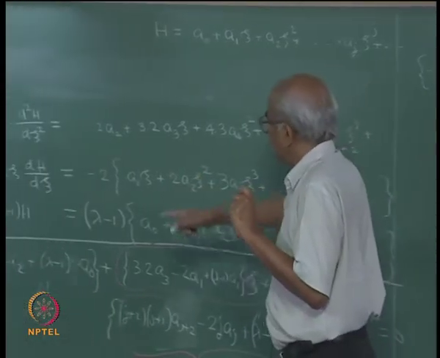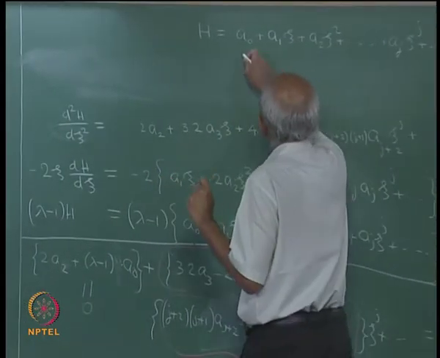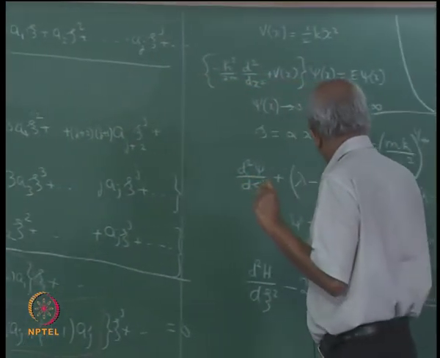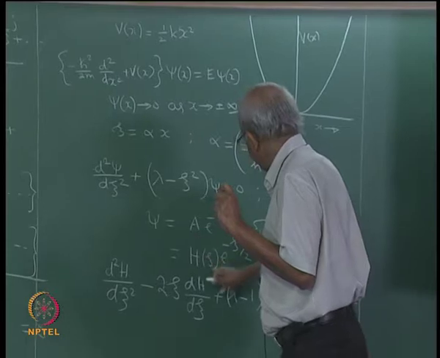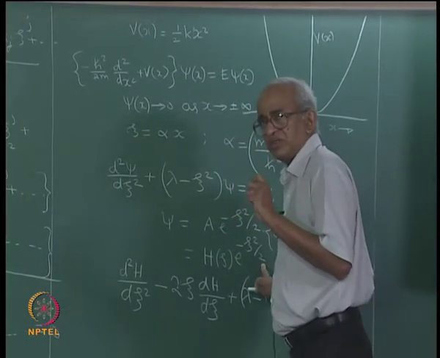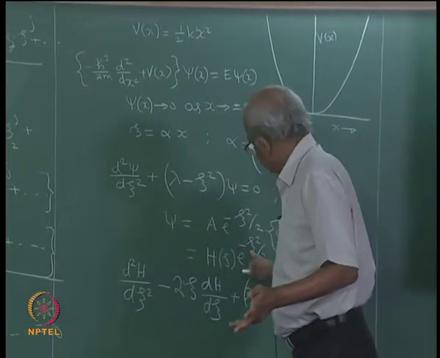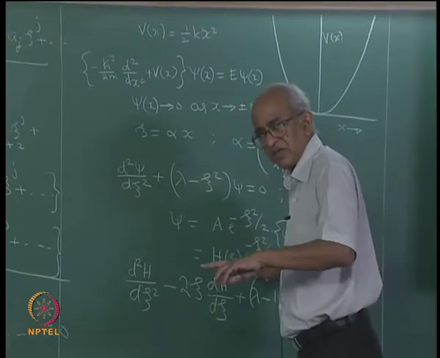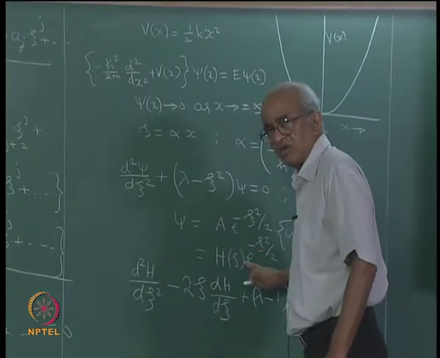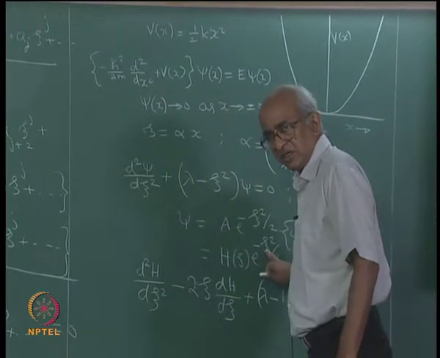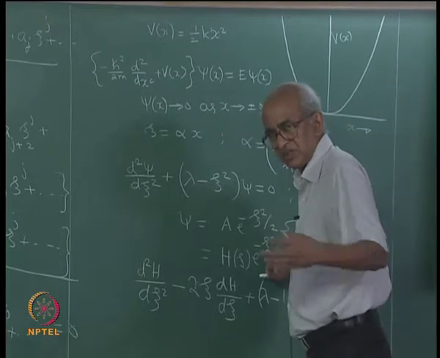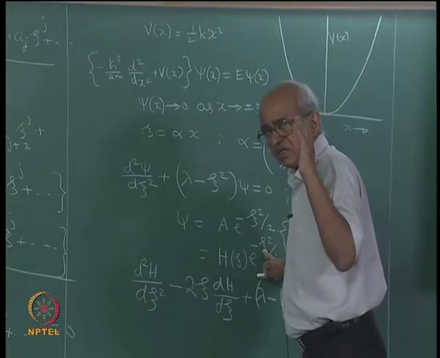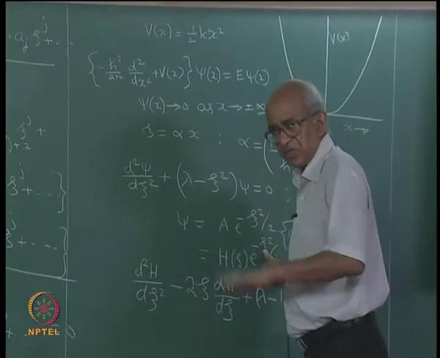Well, you have a power series, the power series is of this form, correct, and that power series multiplied by e to the power of minus ξ² by 2 is the solution. So, when you replace x with minus x, what will happen to ξ? ξ will get replaced with minus ξ, but this exponential term is not going to change, right. This is always symmetric with respect to this replacement of x by minus x or ξ by minus ξ.